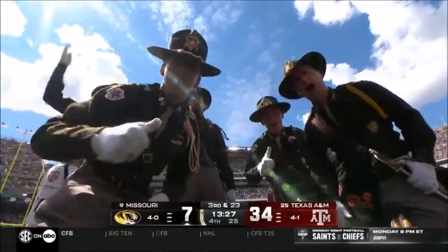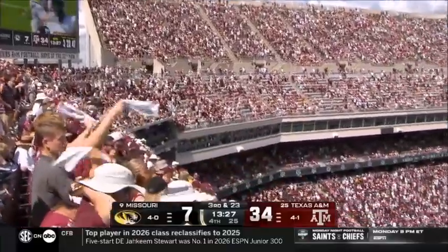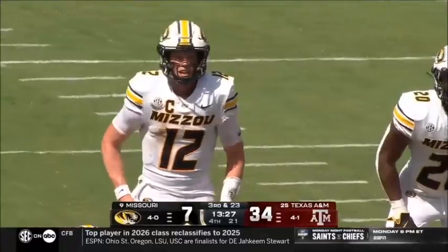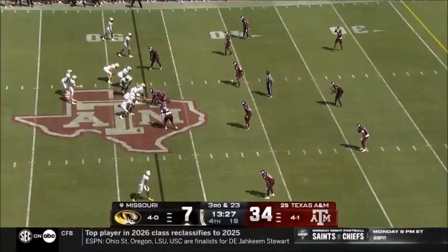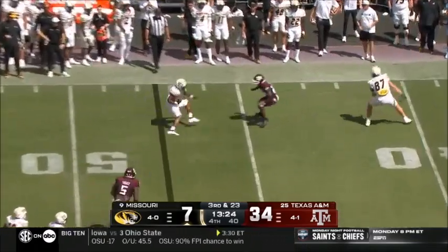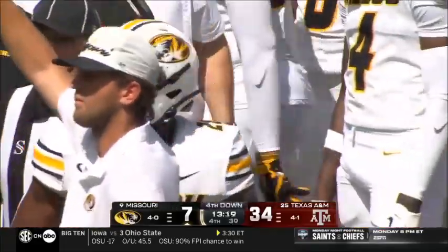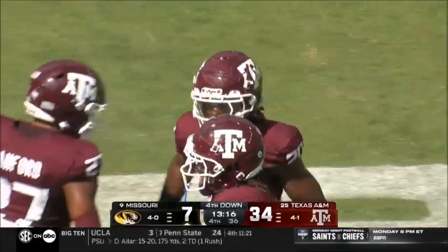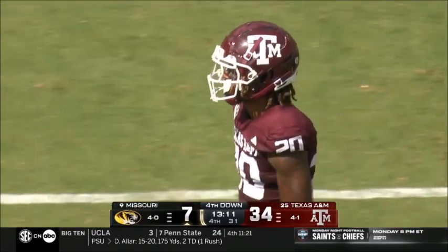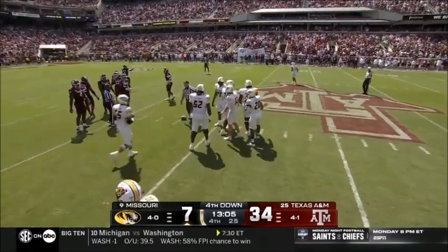And this crowd absolutely loving it. Third and 23. Out of the backfield is Roberts. And that's the reality of 3rd and 23. Tackled by B.J. Mays. Trying to maybe pick up 10 and go for it on 4th, right? I mean, no point in kicking the ball here. You were down a lot of points. Didn't want to do the math, you know.